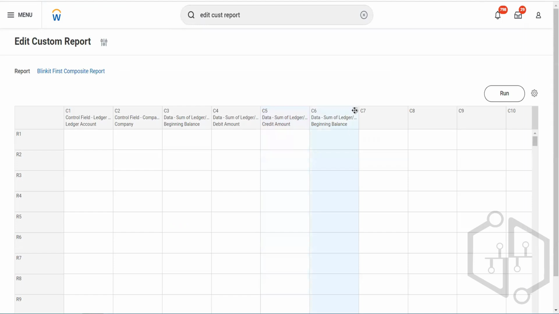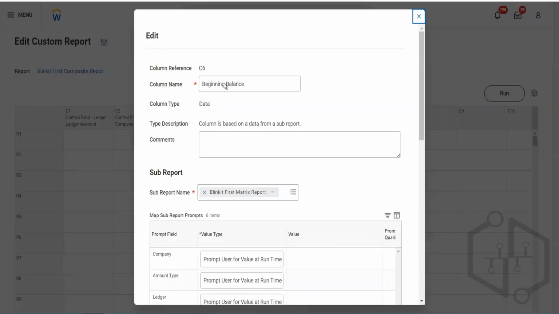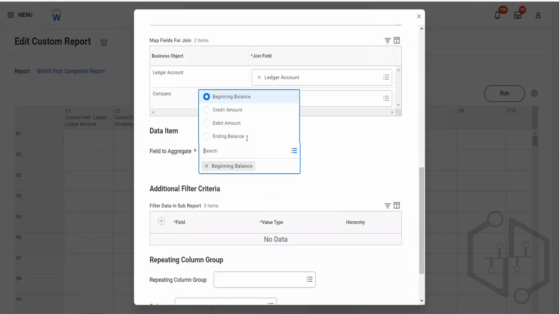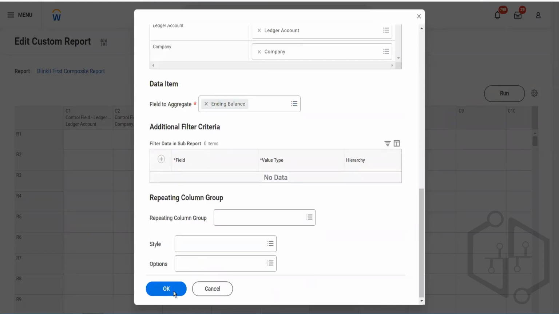Let's mark it as ending balance. And hit OK.